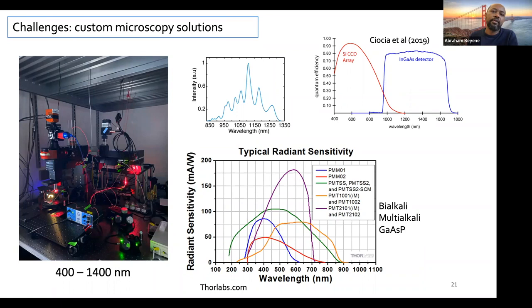So if you want to use these hybrid materials, you have to have your own custom microscopy solution, which I realized early on in my PhD. I've been using these materials for 6 years, and it was a rude awakening. If you take this into a standard imaging microscope, you're not going to be able to use them. You're not going to be able to see any kind of fluorescence. So we spent a year and a half really developing this microscopy solution, which is a combined wide field and laser scanning confocal that does a very good job imaging in this broad range of the spectrum. So we can image from a GFP and from a nanotube and so on and so forth.